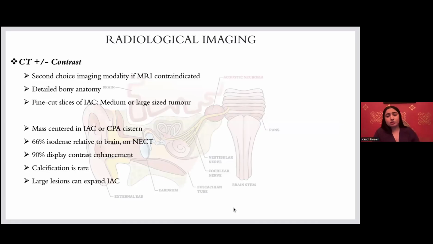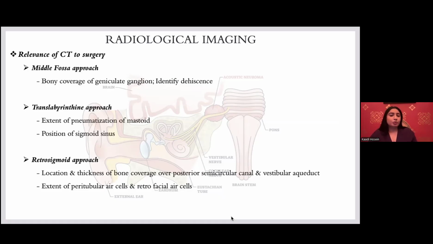So if MRI is contraindicated, then high-resolution CT scanning with or without IV contrast is the second choice imaging modality. Temporal bone CT for detailed bony anatomy if surgery is contemplated, and fine-cut CT scanning of the internal auditory canal with contrast can show widening of the IAC, whose normal diameter is 5 to 8 millimeters, and also rule out medium or large-sized tumors, but can't be relied upon to detect a tumor smaller than 1 to 1.5 cm. Many vestibular schwannomas can enlarge the ostium of the internal auditory canal, called trumpeting. However, 3 to 5% of vestibular schwannomas do not on CT.